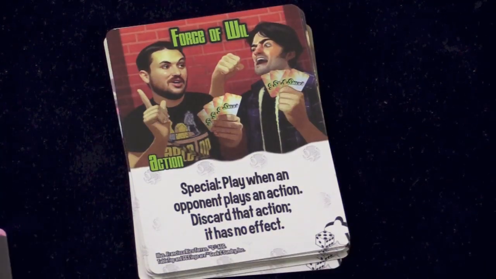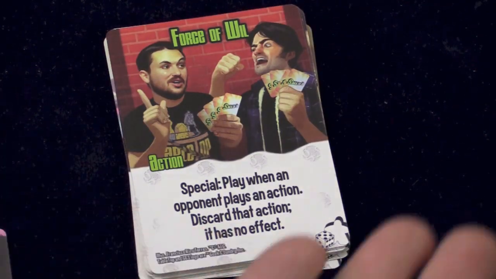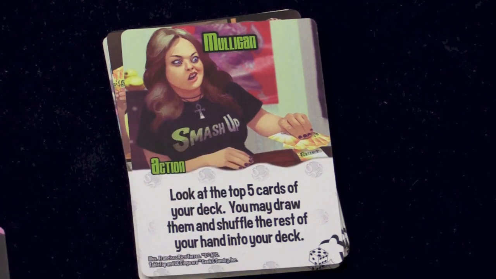Or it forces a will. When someone plays an action, you discard it. It has no effect. Or look at the top 5 cards of your deck. You can draw them, as many as you want, and shuffle the rest of your hand into your deck. Well, I'm sorry, you can basically switch hands with your deck. This is a cool card, especially when you only have one card in your hand.